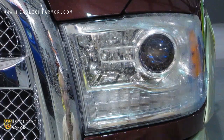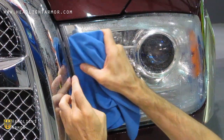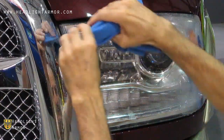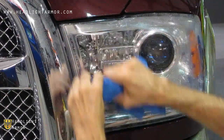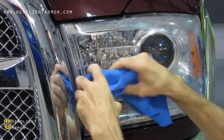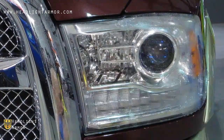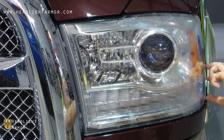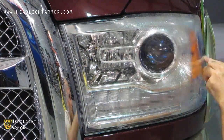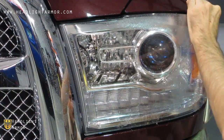Starting a few inches in from the center, squeegeeing toward the grill, and then from that area down and up till you have the entire grill leading edge sealed. Next, we're going to lift the remaining area and mist down the adhesive with water and align to the back of the kit.